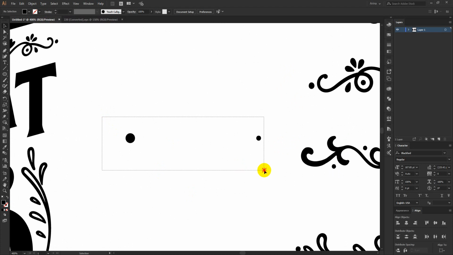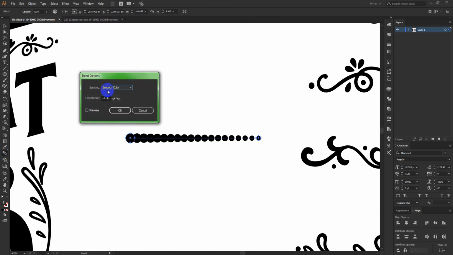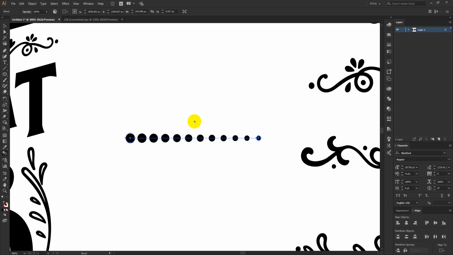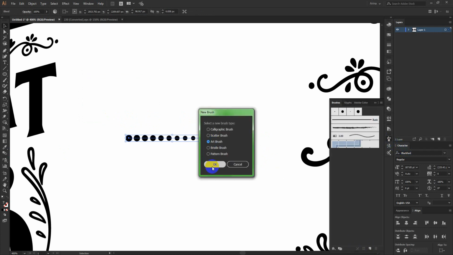Okay guys, so here I am going to make a custom brush. I made two circles here. I am going to select them using my blend tool here, just to make a blend. Then I will use this specified path option to make them something kind of like this. Now maybe a bit smaller here, and I am going to make a brush of that, something like this, an art brush here.